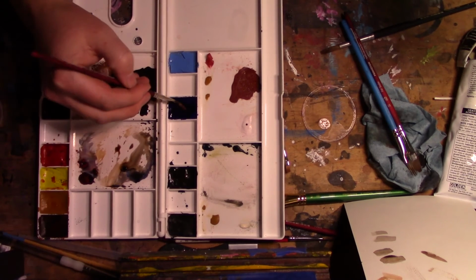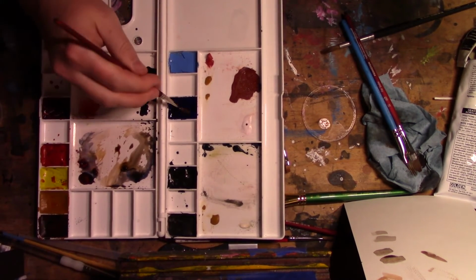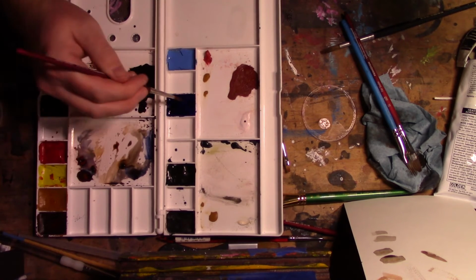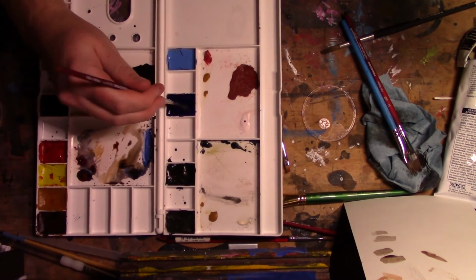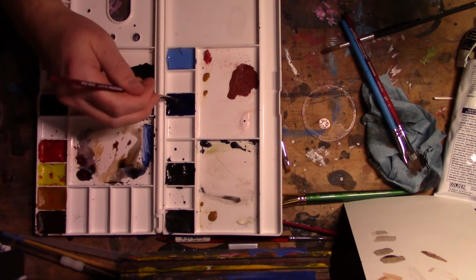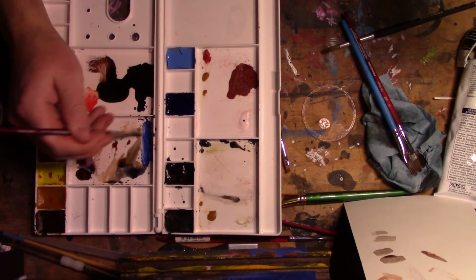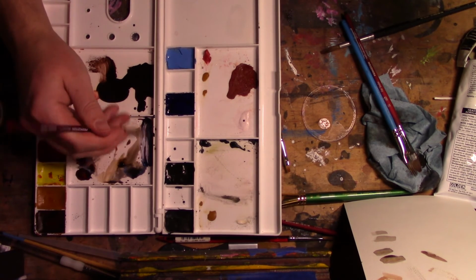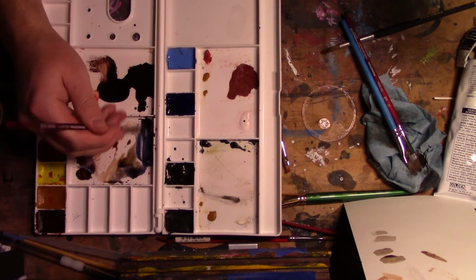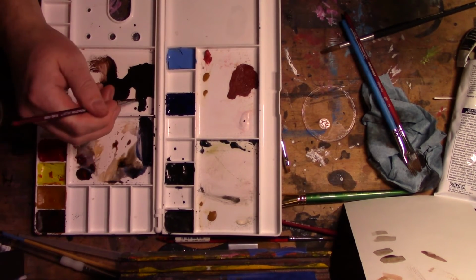I'm going to mix a darker color, so not too much water. I'm going to get a nice juicy amount of this ultramarine blue. I don't know why I keep forgetting the name of it, but ultramarine blue, and I'm going to use some of this burnt umber too, and I'm going to mix them together, and that's going to make a darker neutral.